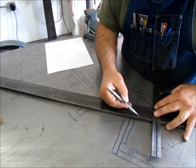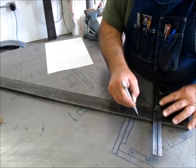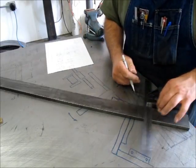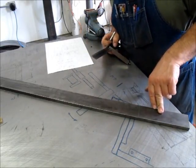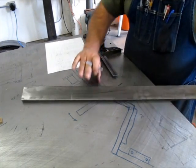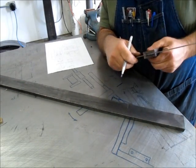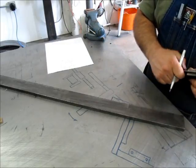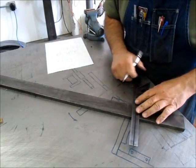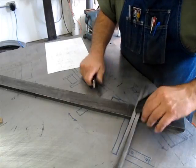So I got a scribe line there, so what I do with the scribe is I come up to it and I feel the scribe drop into it, then bring the square blade up to it like that, and then do my scribe. Okay, so I need one of those. And then what I'm gonna do, I'm gonna flip it around, that way I don't have to think about the curve. And this other one's 7 1/8, plus a little bit. Mark, catch the scribe, slide up. Okay.